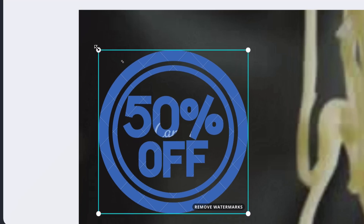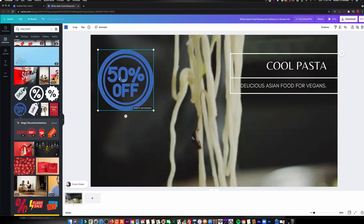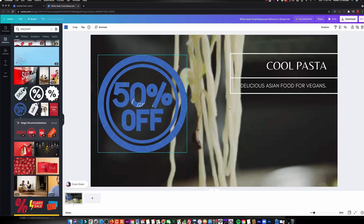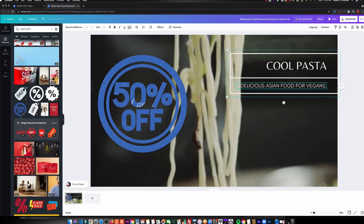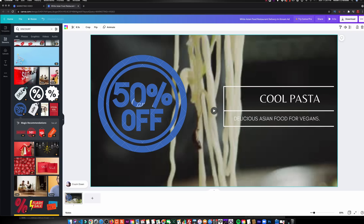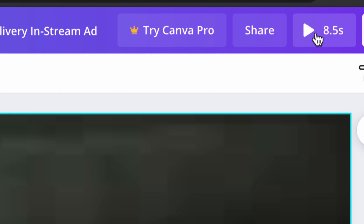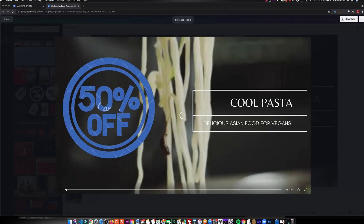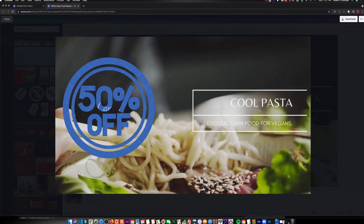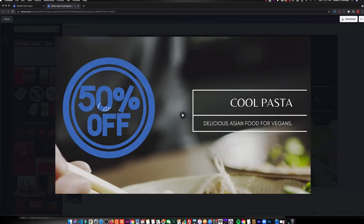You can see that whatever element you add on the screen, you'll have these four dots on the edges or corners to resize it. Even when working on a template, you can actually reposition the elements you see. If you want to preview your video, you can just click here — it says 8.5 seconds. When I play this... there goes your instant promo video. You can find something that's really related to what your company is doing.